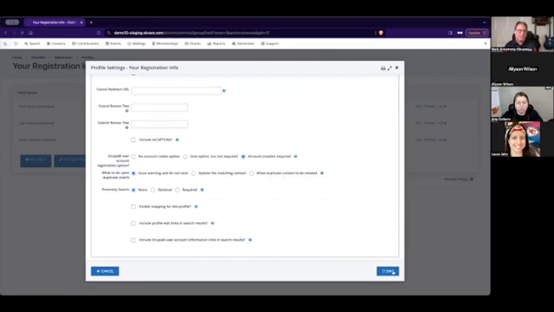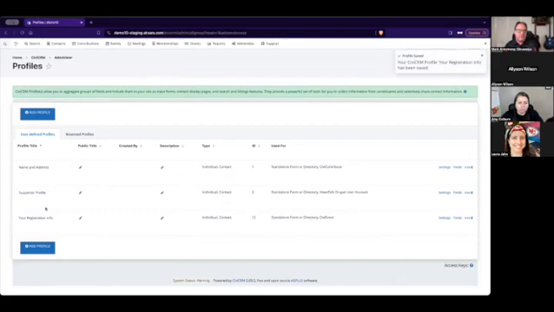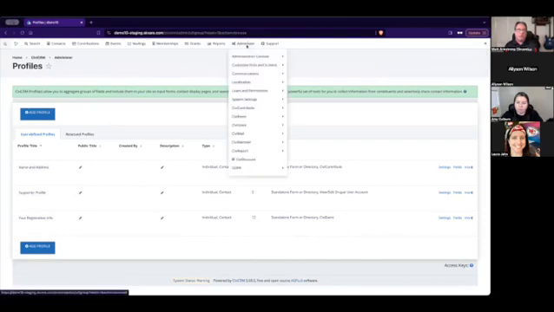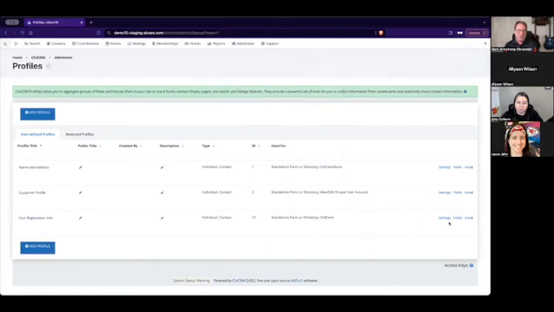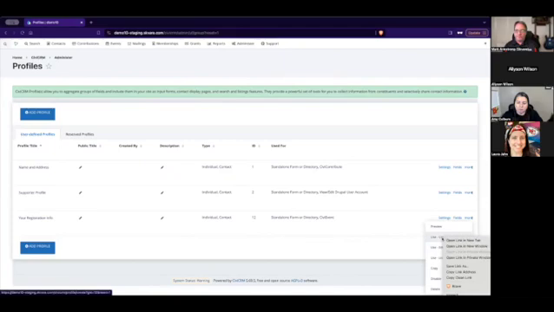Now I'm going to click save. Like I said, we've already put the fields in. We're not going over how to do that. We've already done that. So now I'm going to go back to my profiles. And I'm going to go here and I'm going to get this use create mode. And we're going to open that in a new tab.